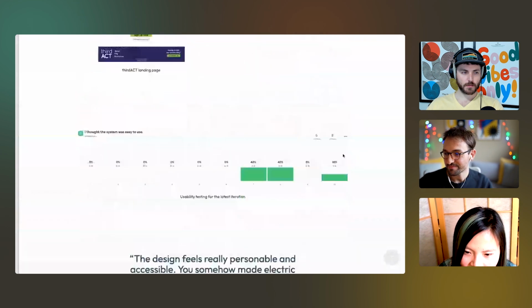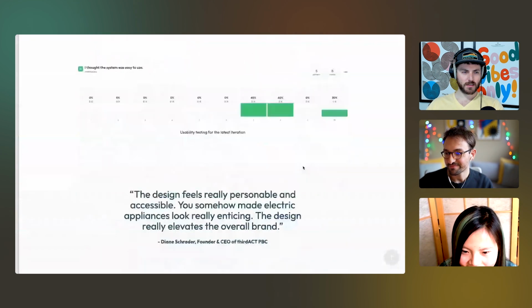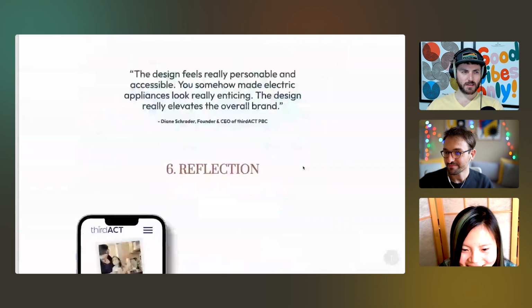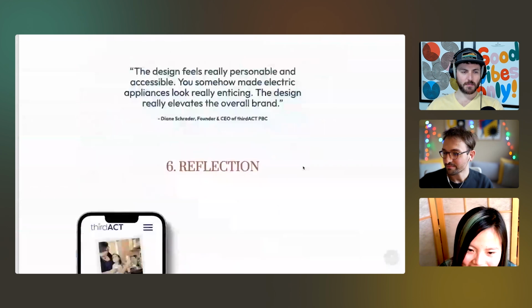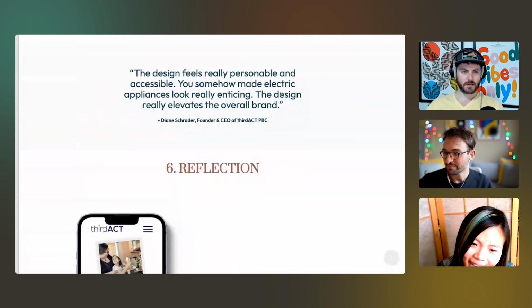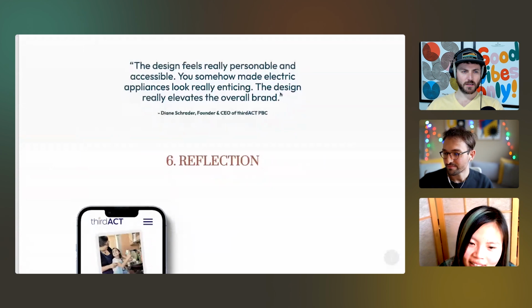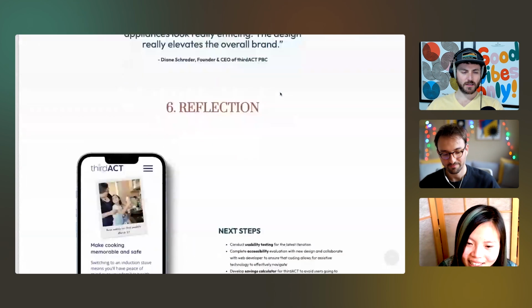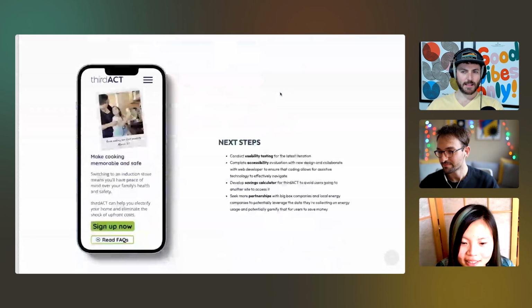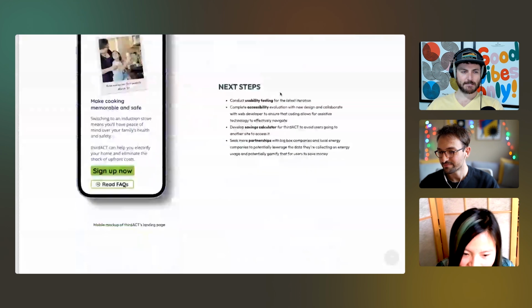Usability test. I feel like, yeah, the usability testing results, I would not include this. I would just include a takeaway sentence. Yeah, the quotes. This is from the CEO. Because this is from the CEO of your client, I think you could keep it there. Reflection, next steps, what I learned.